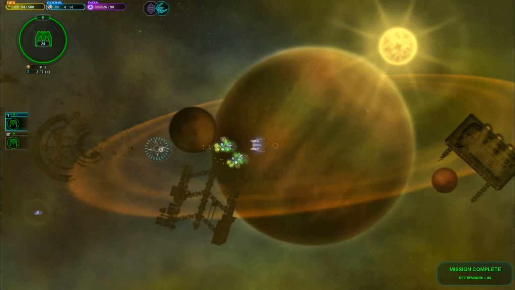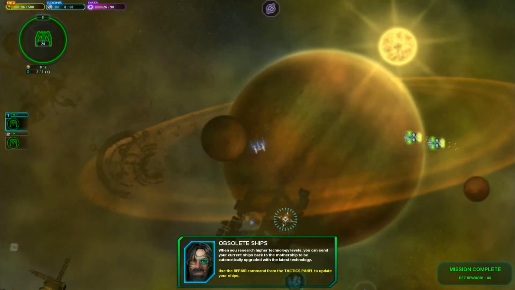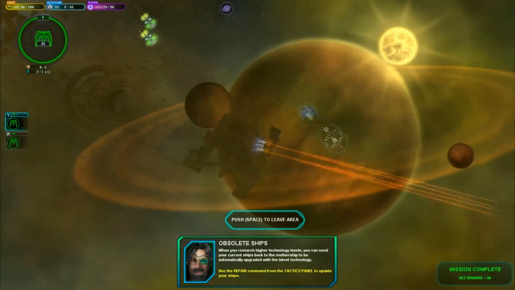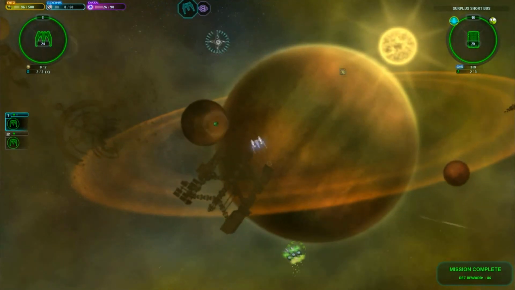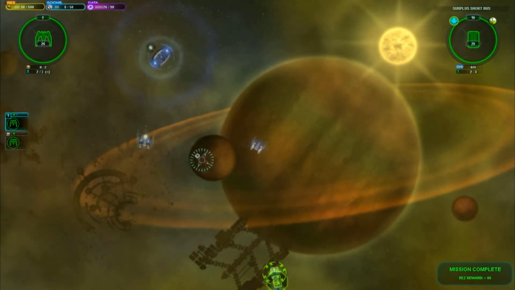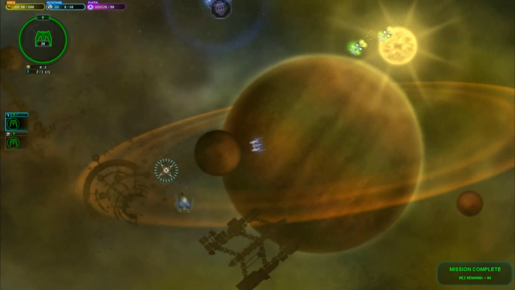Hey, if those hostages give you lip, you throw them out the window. But is that an obsolete ship? What is that thing? Is that like an enemy ship or something? What is this? What do I do? I don't know what my relations are. I think that means my relations are good. Oh no, that's my ship, right? Duh. I started shooting at it.